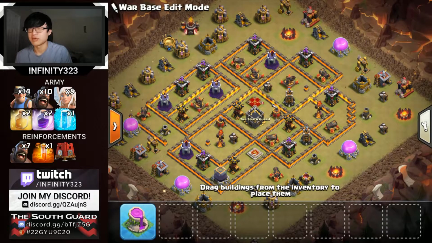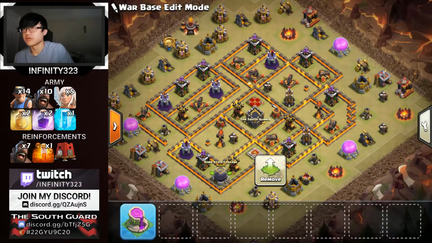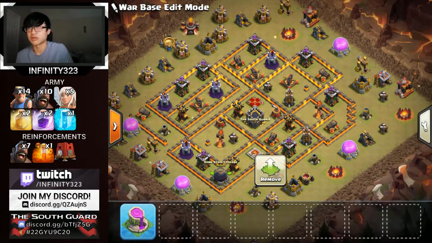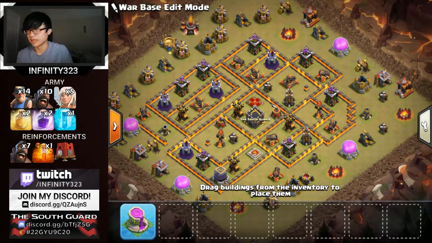Now, the main reason why you would probably want to use hybrid is if there's a lot of storages inside the walls of the base. For example, there's only one storage here, so miners are probably a better option because the miners will continue going through defenses and not have to worry about getting stuck on storages because they're all outside the base. Now, say there are a lot of storages inside the base, the miners will get stuck on these storages and not hit the defenses, so that would be pretty bad.